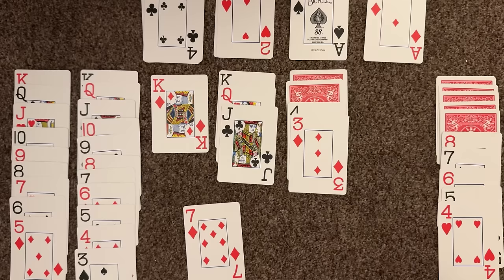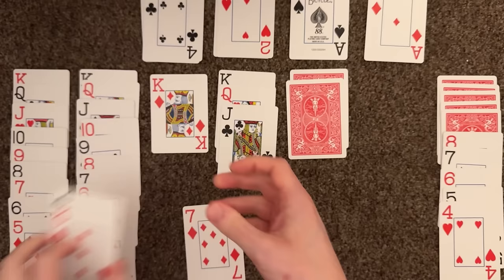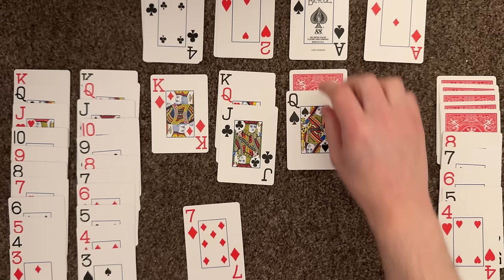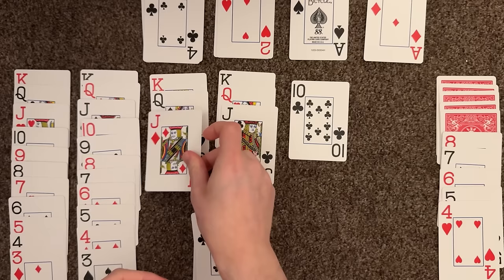Well, it puts us one step closer to completing the clubs. And now, I can take this pile and pop it down there. I've kind of just freed up a card in doing so. Very useful. Flip that over, we get a queen. Flip this over, we get a black 10. We're still working with the 7. We can't put it anywhere though. A black 9 and a jack. Very lovely, there we go.